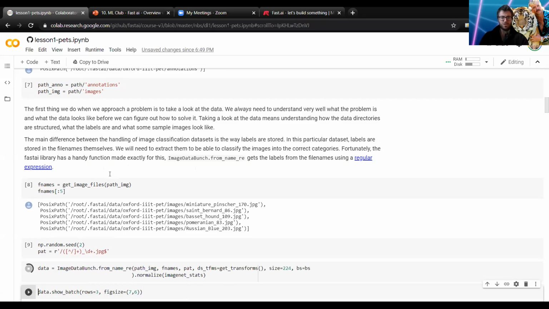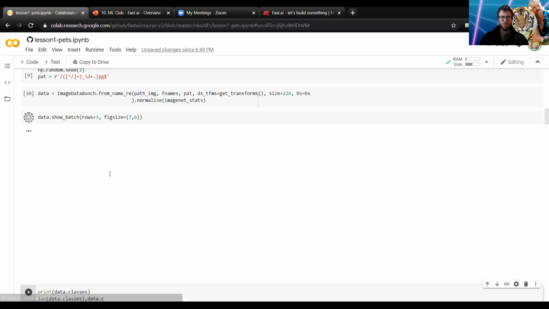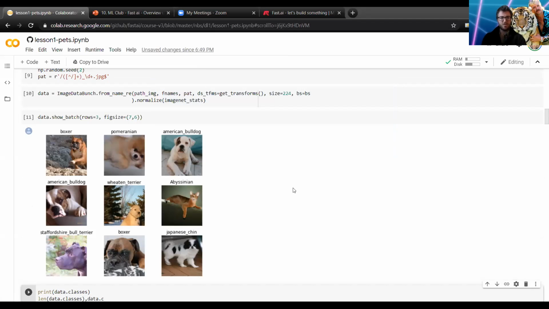So this bit takes a little while. I should have clicked it while I was talking, and actually it was quite quick. And then you've got some really good helper functions like show batch. What this does is it takes a chunk of the data and shows it to you. So you can see lots of pretty pictures of animals.